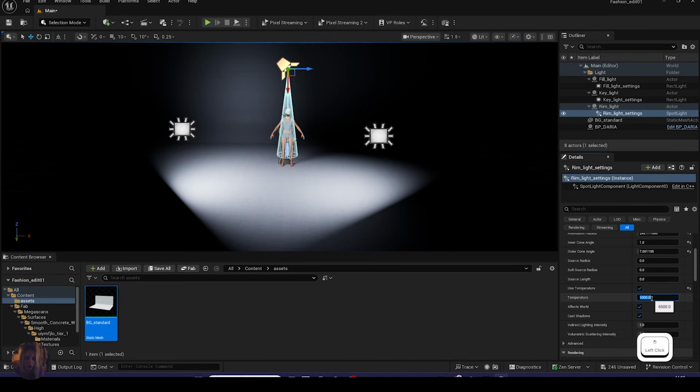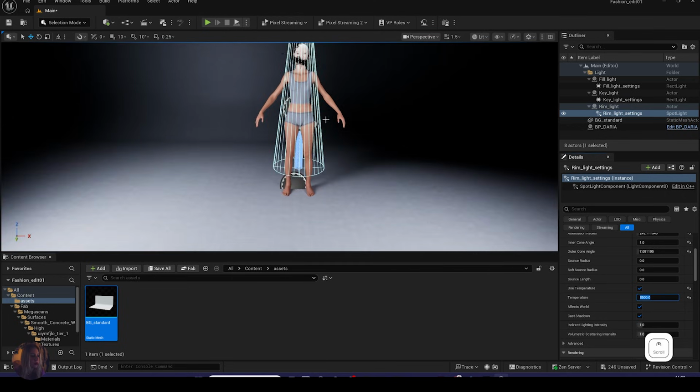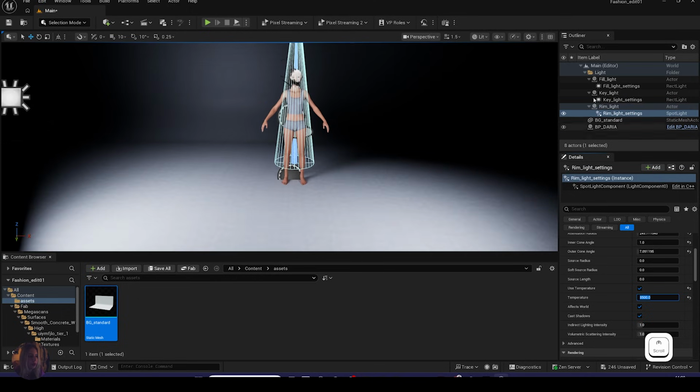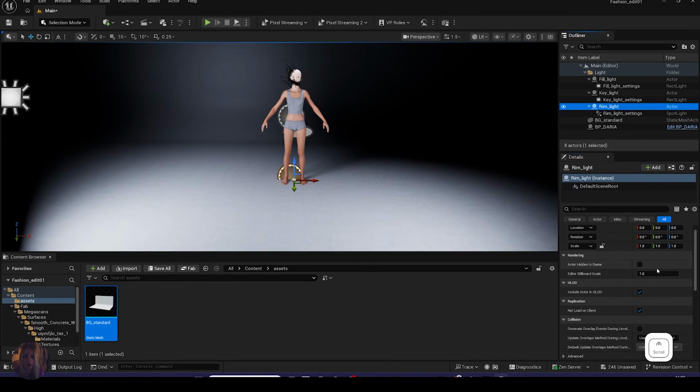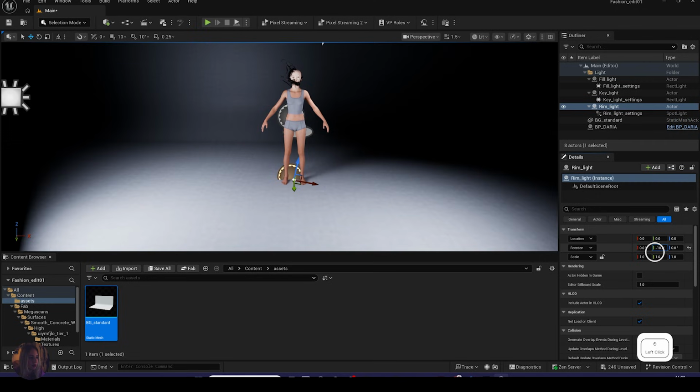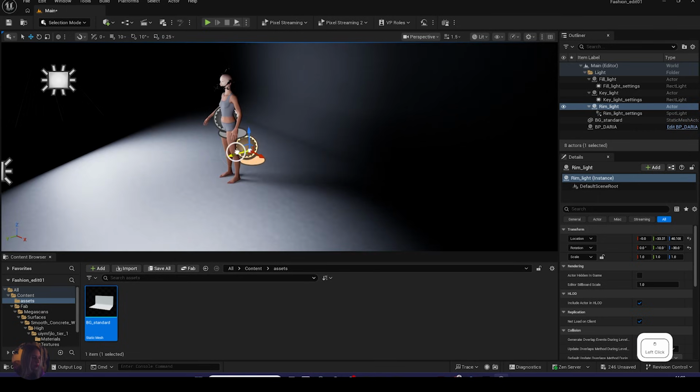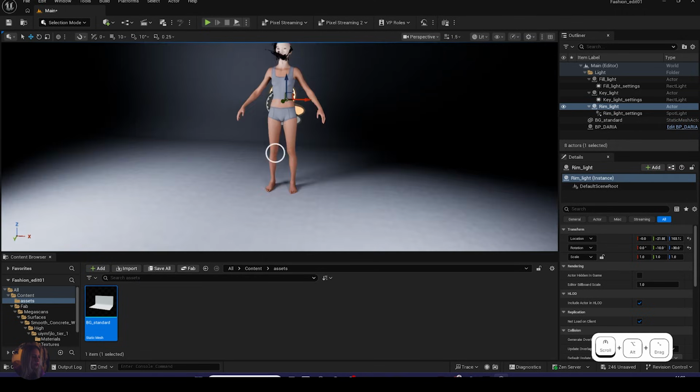And then also for temperature, because in this case we didn't copy this from the other ones, I'm making it a cool light. And now if I scroll a bit more to my object, I can select the rim light, and again see, here I want to set this more to the back. And probably it would also be smart to change the local space to world, selecting my rim light, not the rim light settings, and moving this up and a bit to the back. So mainly I want to have this section here hit by the light.